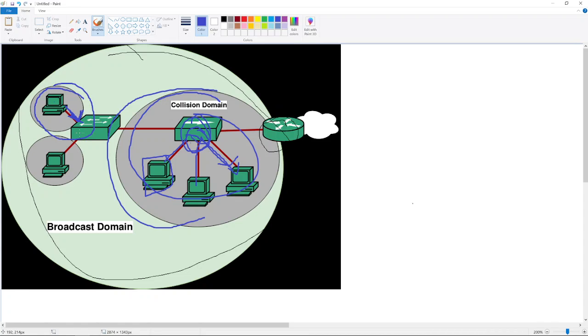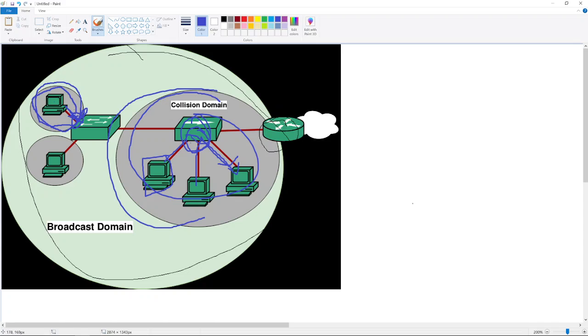So not the entire switch, just let me make it better. If it's a switch, that means every single port that connects to the switch is a collision domain. So when they circle this one in this diagram, it's not the PC itself, it's actually the port itself that's the collision domain. But you want to include the device as well, so that's why the link and the port.